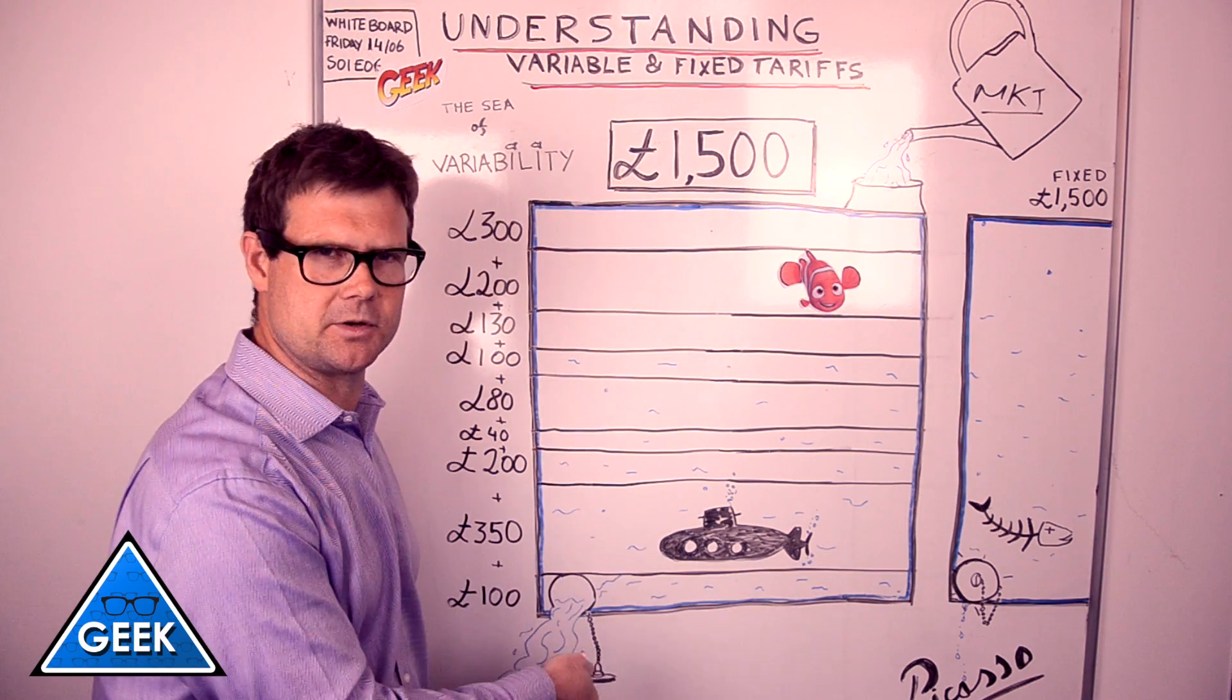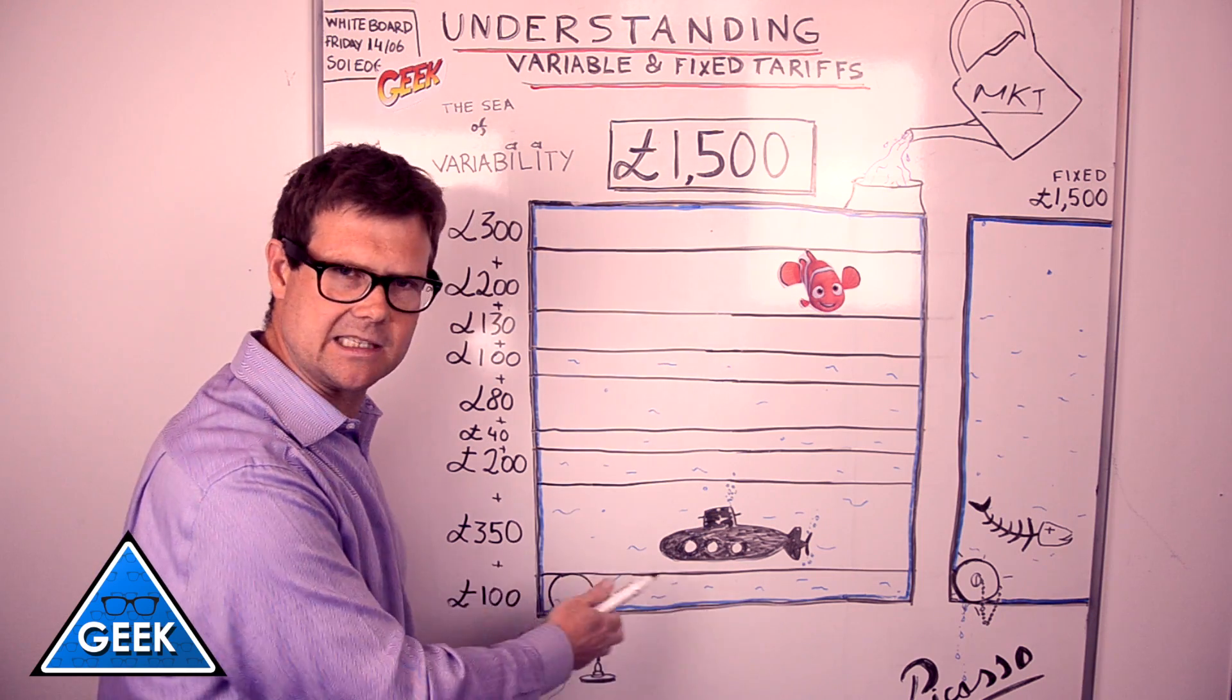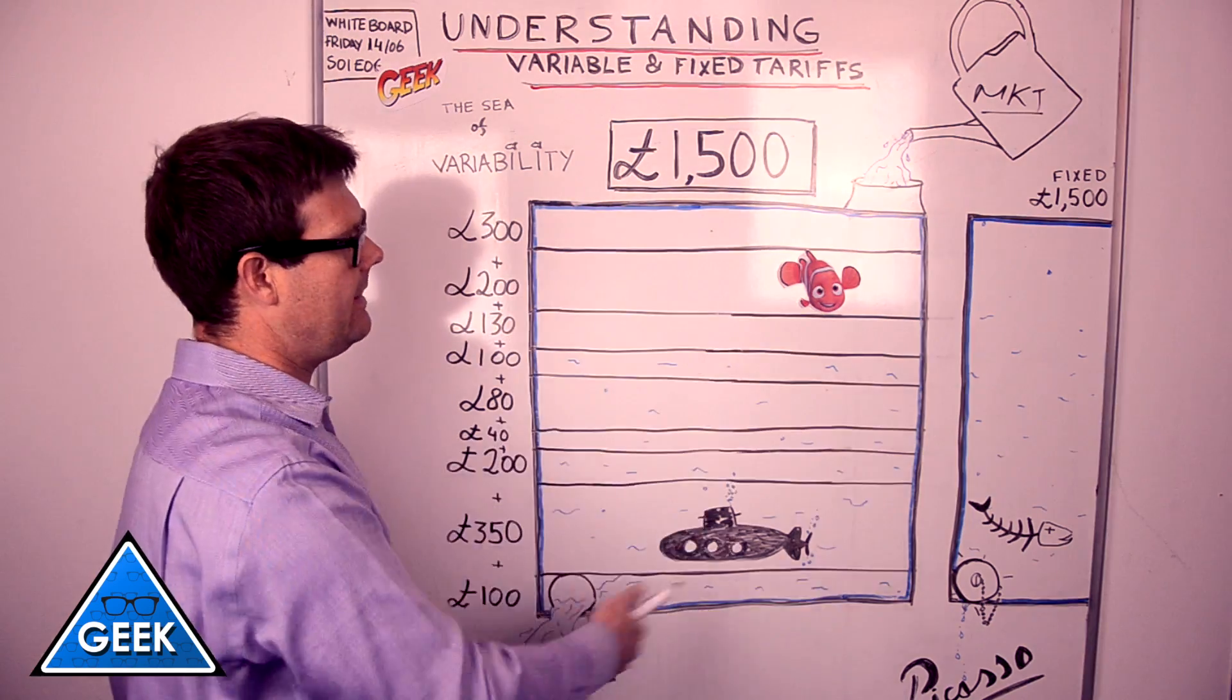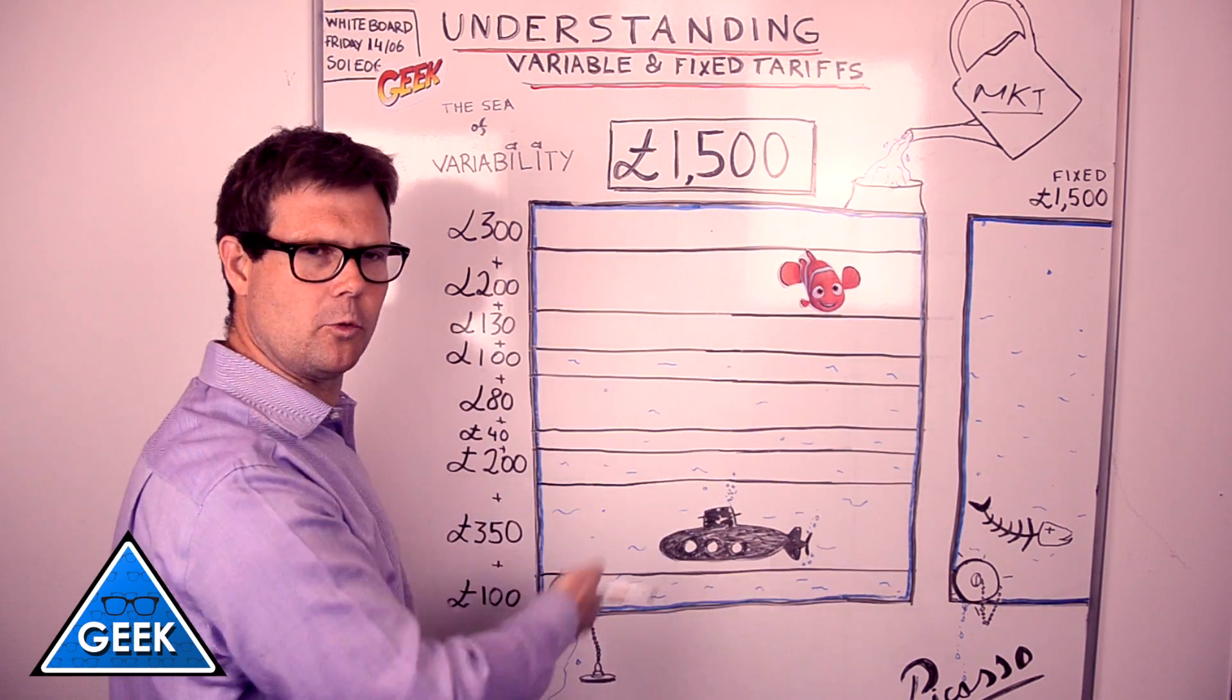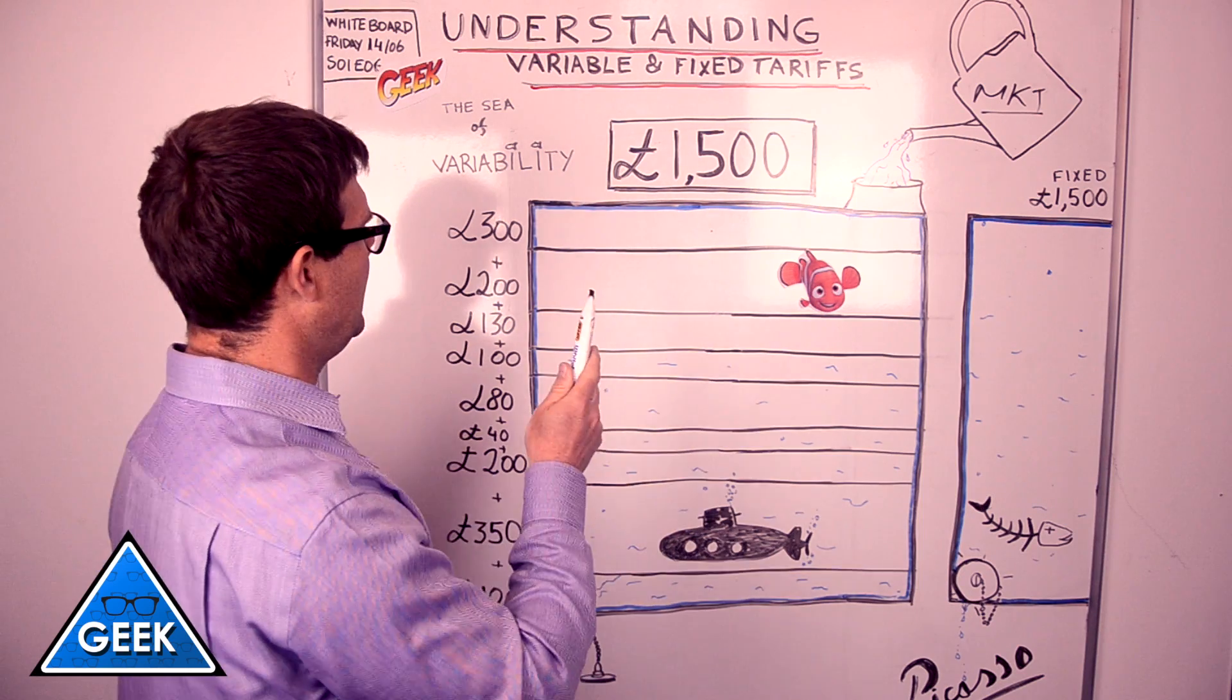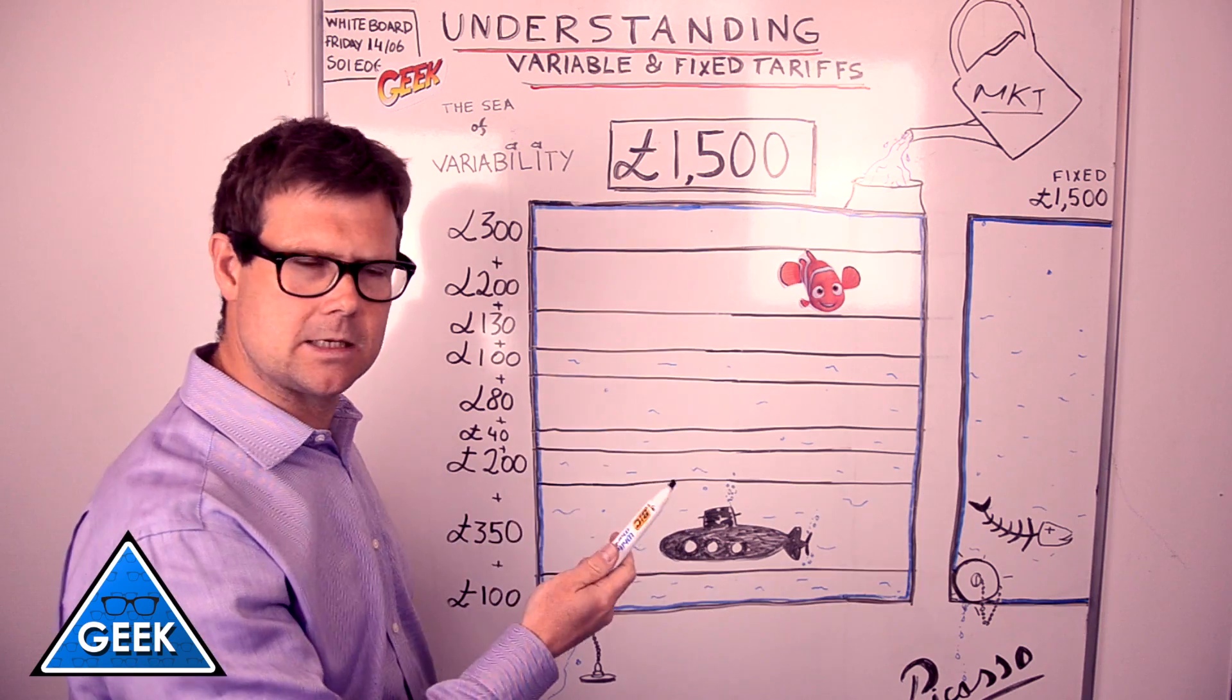Those purchases gradually flow out the plug hole, constantly being filled up here. This is being filled up from the market, so that's a market price. This here, well you don't really know how much they paid for the bit at the bottom, how much is at the bottom, and when it flows out. So there's a huge amount of mystery and intrigue around exactly what the numbers are here. But that's what a variable tariff is—constantly being topped up through what is called a rolling hedge. What you have there is the ability to get in and out of that pool any time you like.